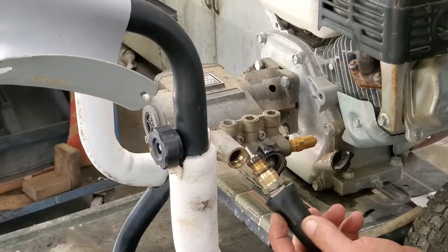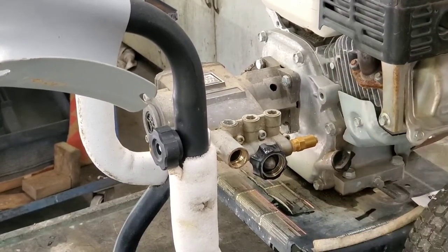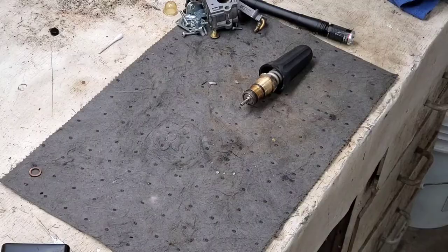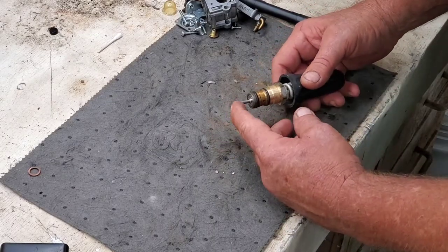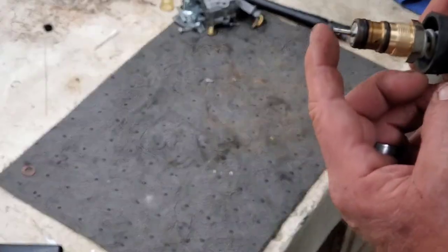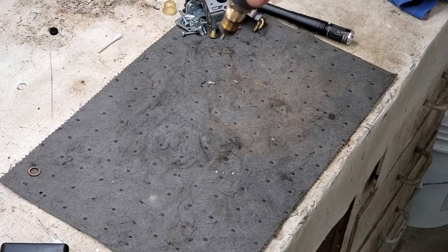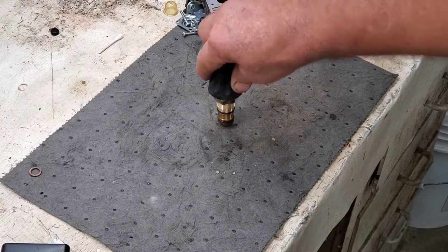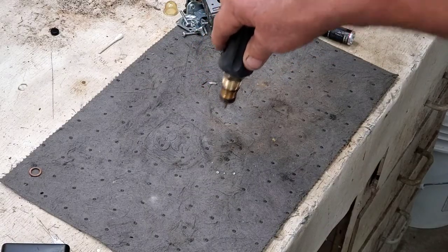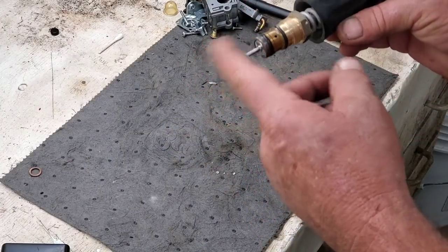Let's get it over to the bench and see what's going on, see if we can see any kind of issue here. Well, I came over here and this little piston in here was stuck. First thing I did — it's working now. I just pushed down and it went pop real hard, popped loose, and started working. Why it was hung up, I don't know.